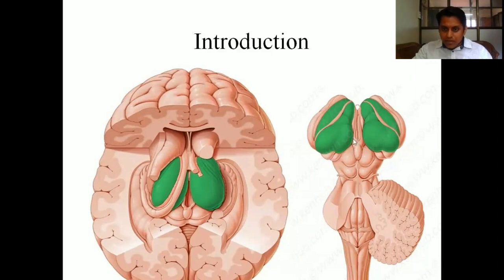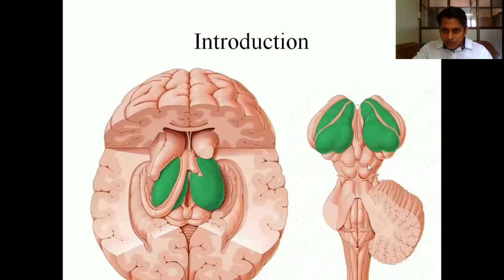I said they have the part called epithalamus, which includes pineal gland. Here you can see the pineal gland right in between, and this green colored part is the thalamus. This is the pineal gland, and you can see coming from it the habenular commissure with the habenular nuclei, and the stria running along the medial surface. It is the stria medullaris thalami. So right here is the stria medullaris thalami.